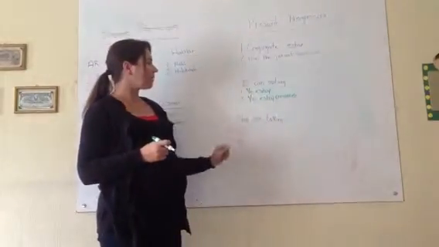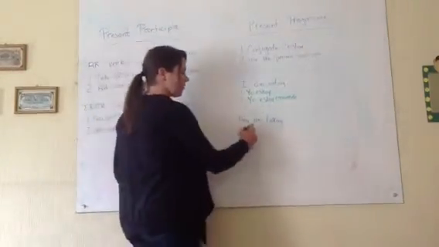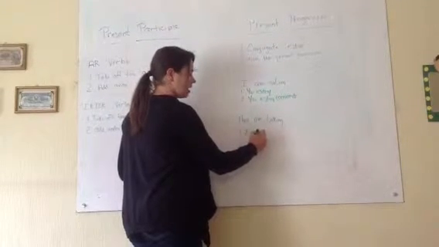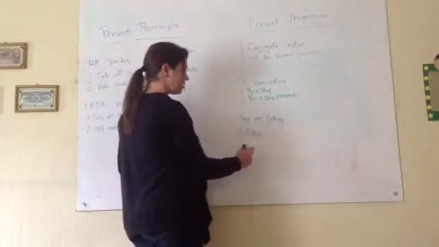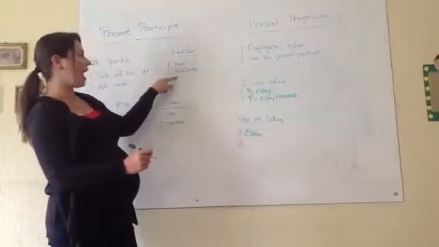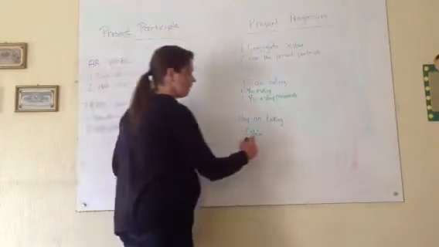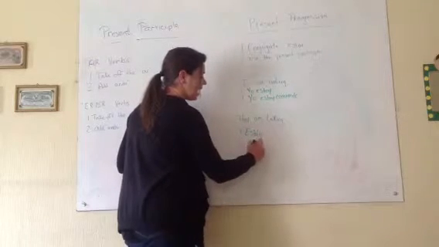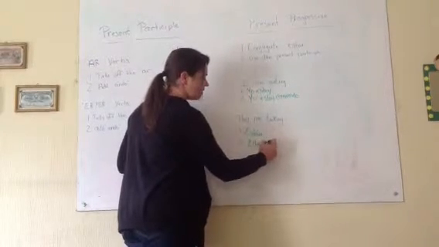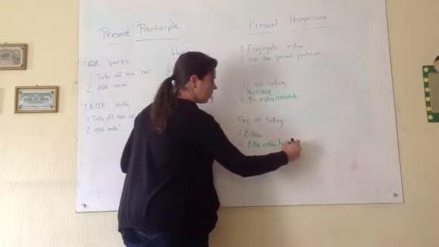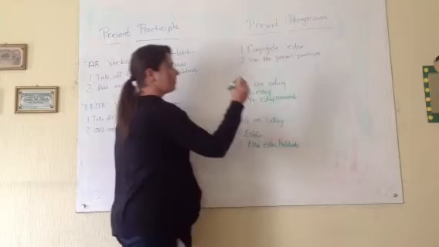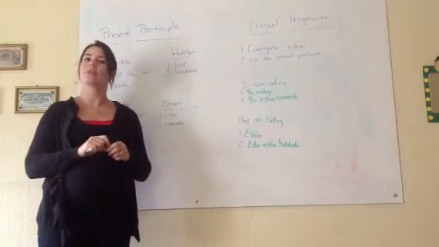They are talking. Conjugate the verb estar for they. Están. And then the present participle is hablando. And you can add ellos if you'd like for they. Ellos están hablando. This is how you form and use the present progressive in Spanish.